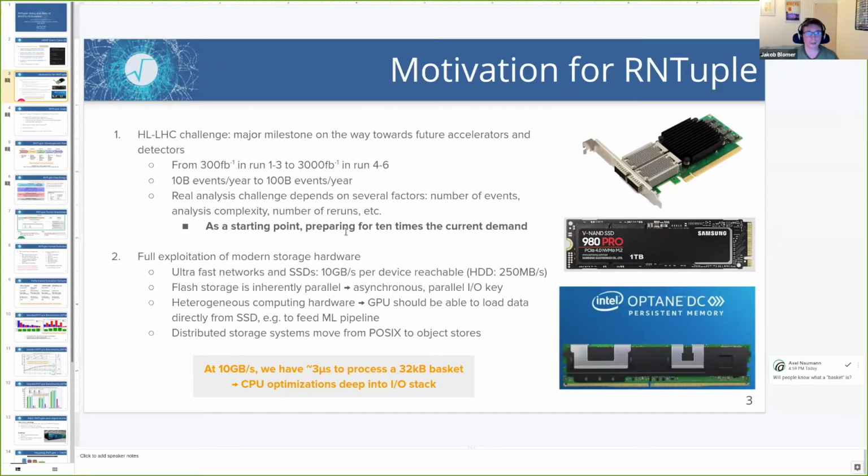So the motivation to take a fresh look at TTree, which served us well for many years, is twofold. From the one side, we know that HL-LHC poses a much bigger challenge than we have today. So we expect to have more or less in every metric a factor of 10 times the current demand.